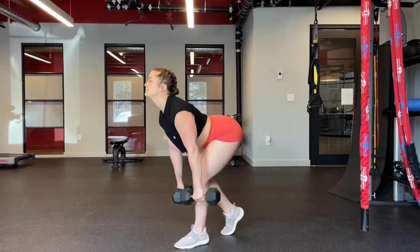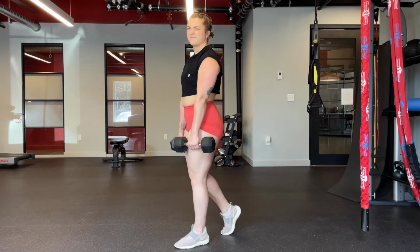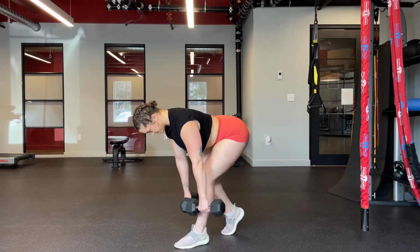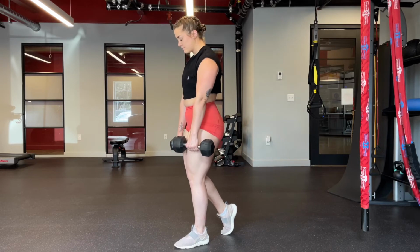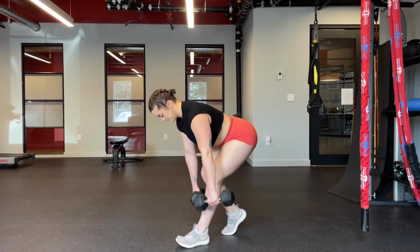Another very common mistake we see is lifting up the chin and arching the low back. This is going to put excessive stress on both that cervical and the lumbar spine. Instead, I want you to have a neutral neck, so tuck your chin towards your chest and make sure we're keeping the ribs and the belly button pressed together the entire time. Another great cue here is your eyes look where your chest looks.